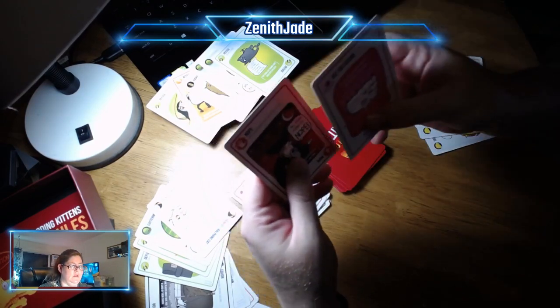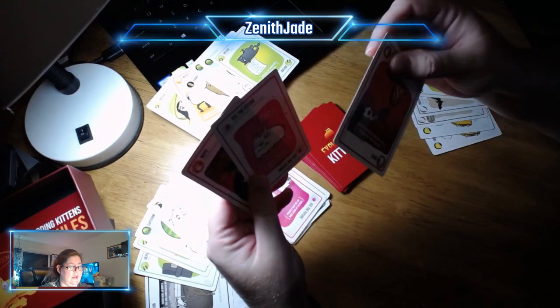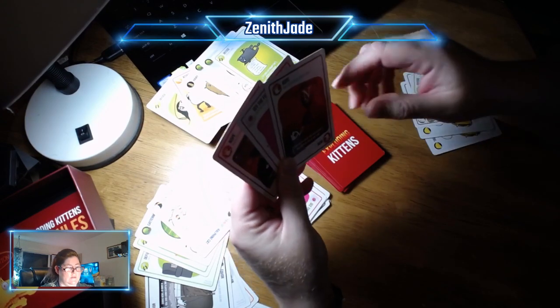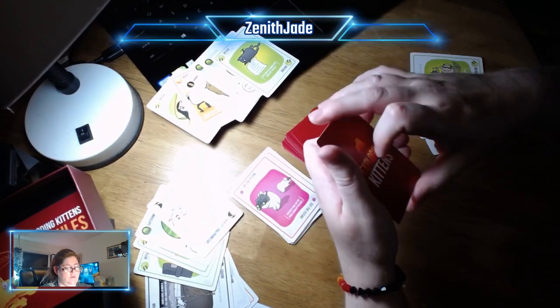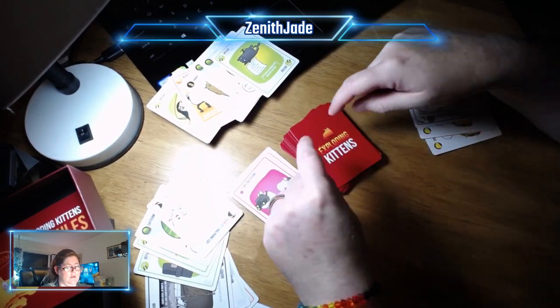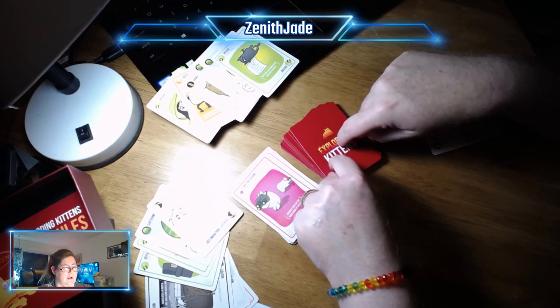There's a nope. There's a See the Future. Ooh. And there's another nope. So that's where all our nopes went. They're in the middle somewhere. Alright, so you gotta put those exactly the same way you drew them. You don't get to put them on the bottom, you don't get to put them in the middle, they go right back up in the top. In the order you check them out in.